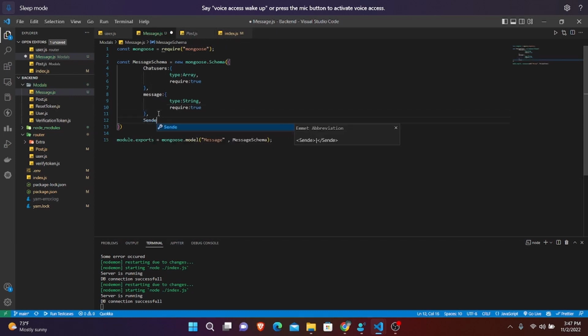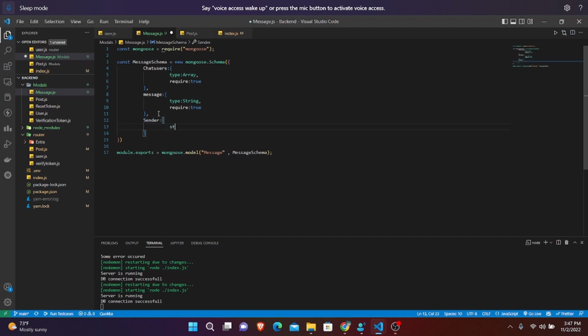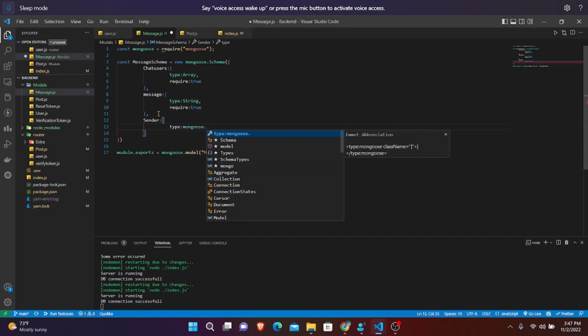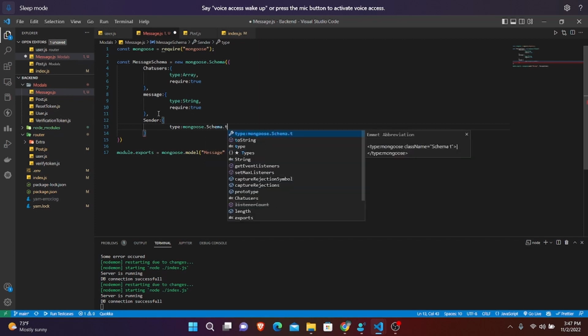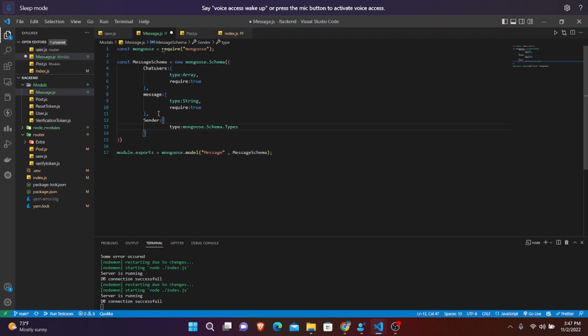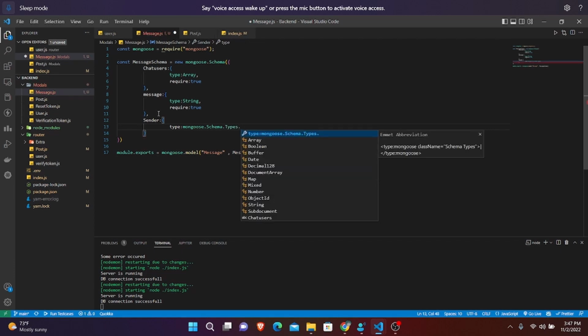and then we need to write a sender ID. Let's write a type which is mongoose.Schema.Types.ObjectId.